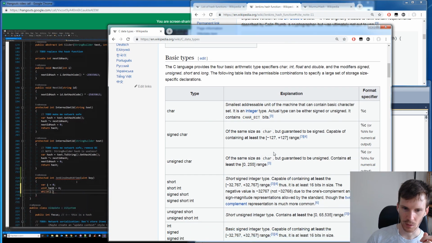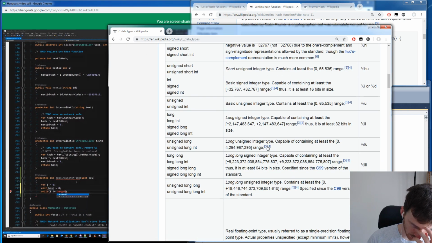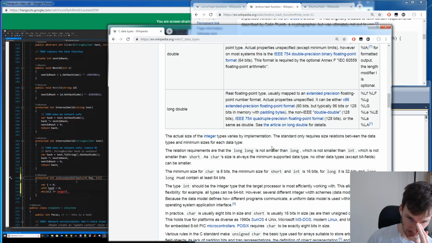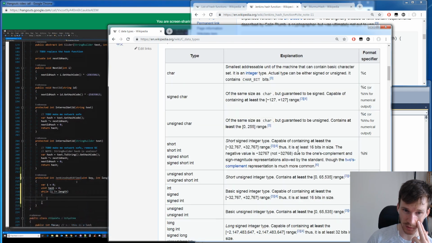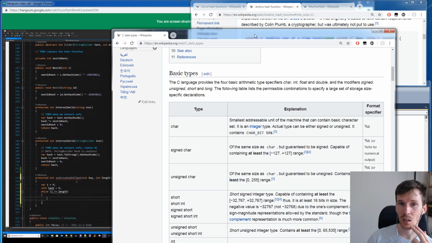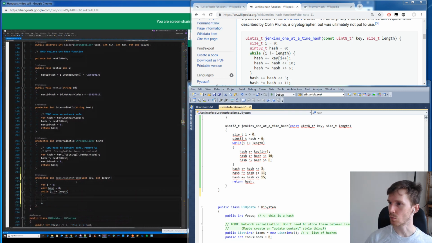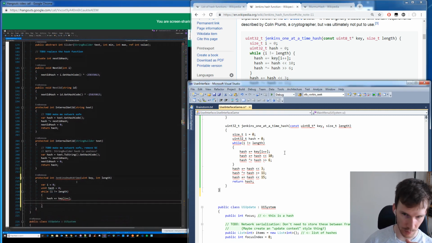We could look up the Wikipedia page because it's just so easy to look up these things on Wikipedia. So this will tell us a lot of the data types, but it doesn't tell us size_t, which maybe is a C++ thing. Let's see if there's a Wikipedia page for that. No, all right. Anyway, I know these, so we'll just go through them.